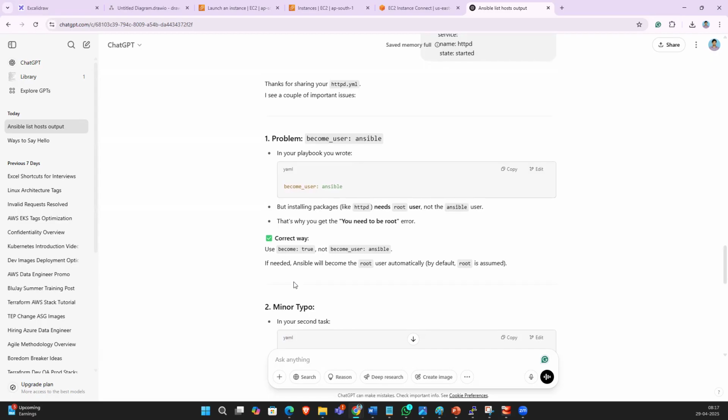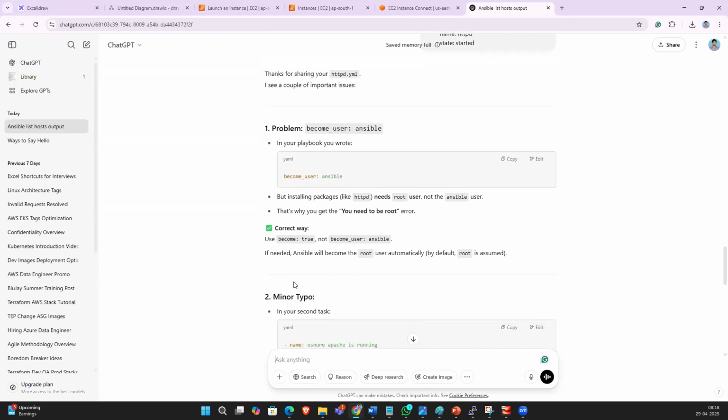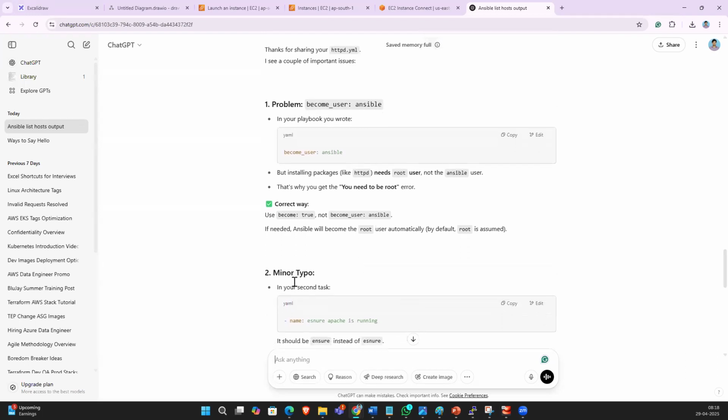But installing the package like HTTPD requires the root user, not the Ansible user. That's why it doesn't work. Now you need to be the root user.